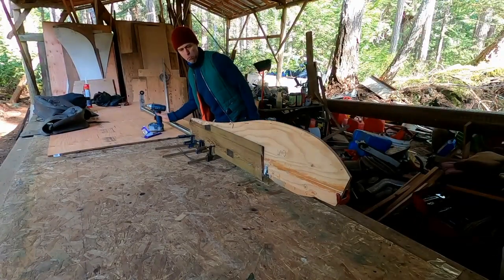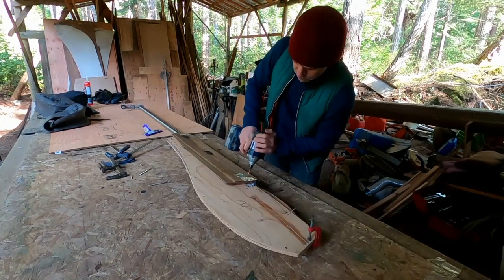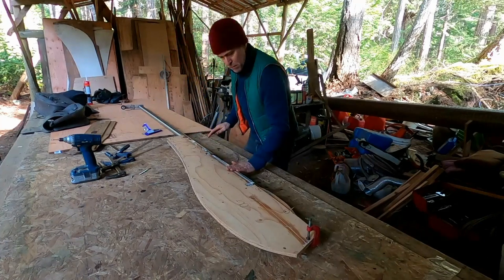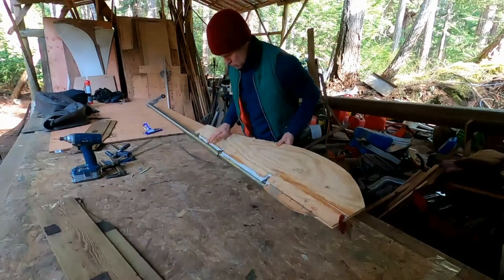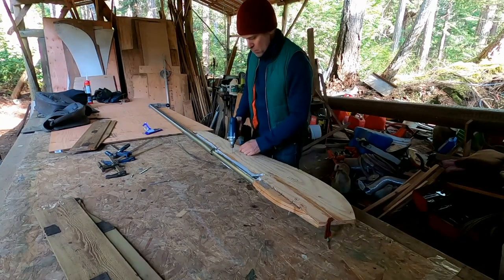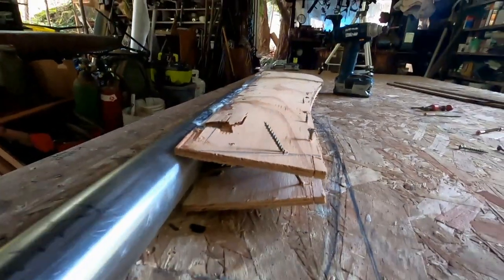And of course, this is further in the past. I think this was the original gluing of the plywood onto the metal pipe. Looks good. Yep, that looks good. It's a little dippy there, but that's okay. We can fix that. Just getting the basic shape, all that's fixable.